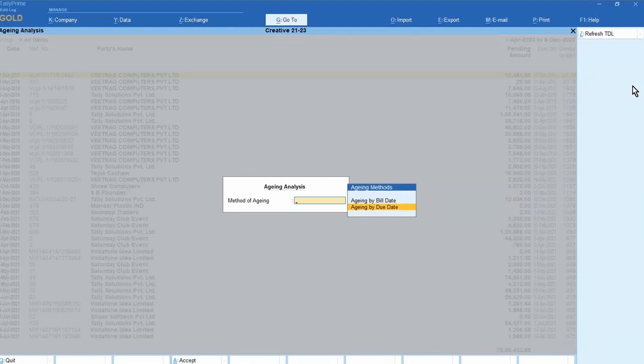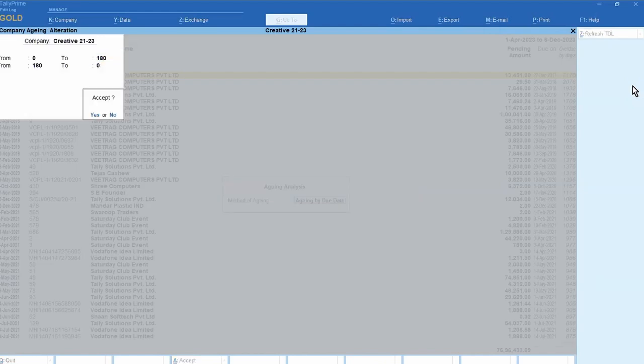Legally you have to count from the bill date to the date of reporting. Suppose 31st is your date of reporting, then from 1st April it will be considered above 180. This way, you can select here 180 and 0.